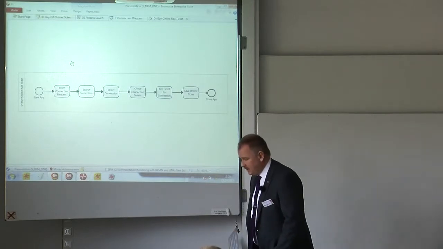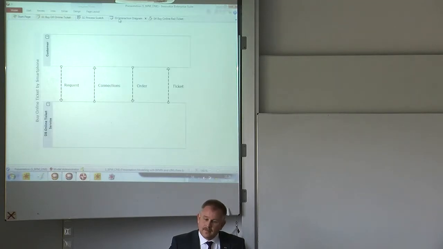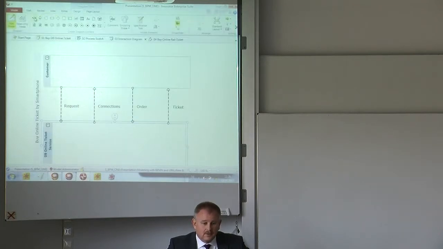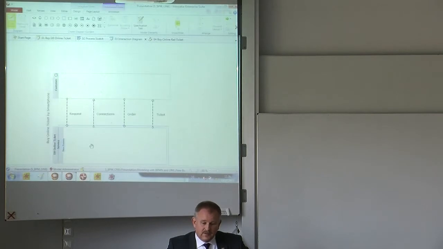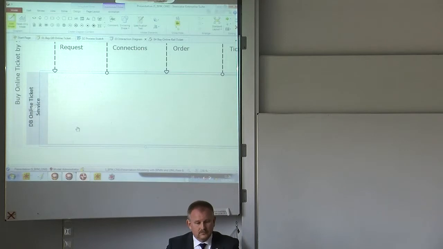On the other side, the DB service, DB online ticket service also provides some features. For this part, I create a new one. I create a new process inside this. New process for produce ticket.